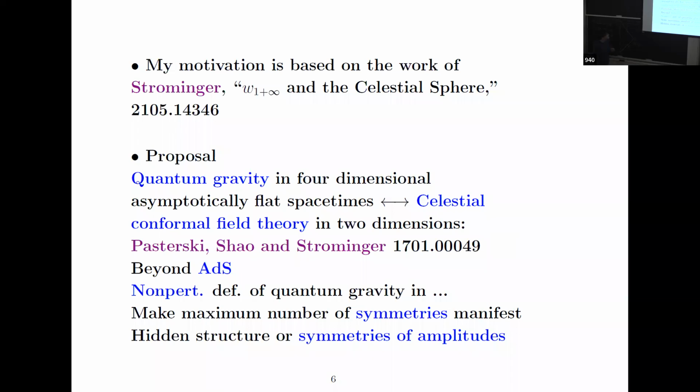I'm not sure whether this citation is correct, but maybe there are many other papers on this particular subject. People were trying to understand what this holography is. You know that we are familiar with the idea of the AdS/CFT correspondence. The long-term goal of this holography is to understand a non-perturbative definition of quantum gravity, and how we discover the hidden symmetries, and how the generators of those symmetries arise in this context.